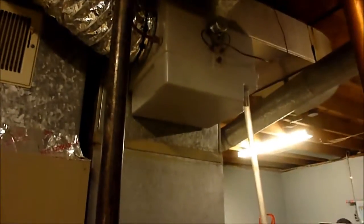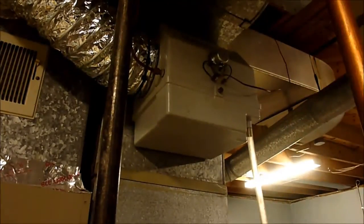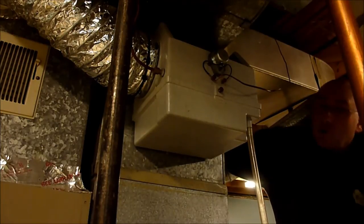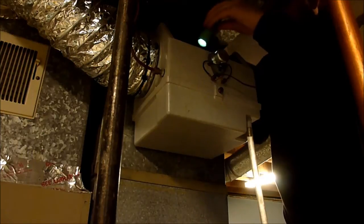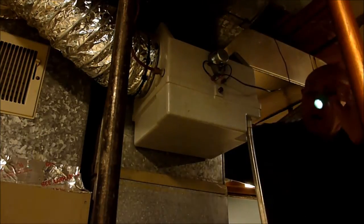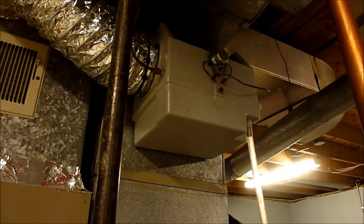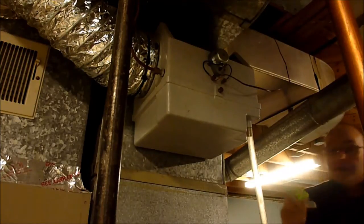I'll get this cover off of this, and see if I can prop this up to where you can see me here, just sitting on top of the water heater. Okay, I'm going to get my stool from the other side. The lighting's not very good there either, so I'll pop this cover off. Let me see how much water's in there right now. Yeah, it's empty. That's a good thing, because I got to take this bottom cover off. First of all, I'm going to shut it off so it doesn't turn on when the furnace kicks on, since the motor and drum does turn.